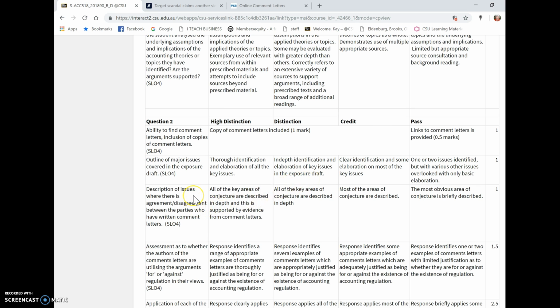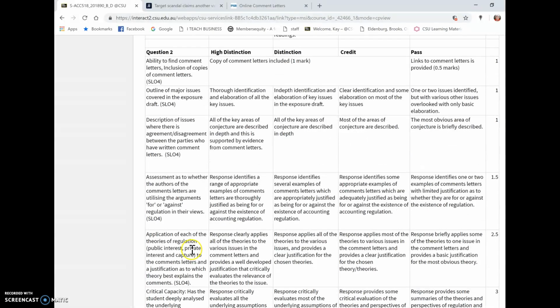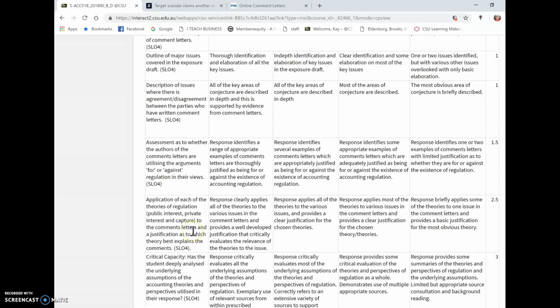You need to decide whether there's an agreement or disagreement between the exposure draft and the comments, and an assessment as to whether or not the authors are using the arguments for or against regulation in their views, and then apply the theories of regulation, public interest, private interest, and capture to the comment letters.